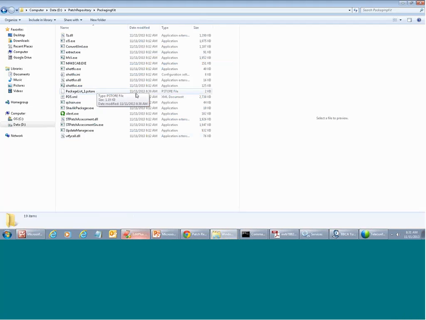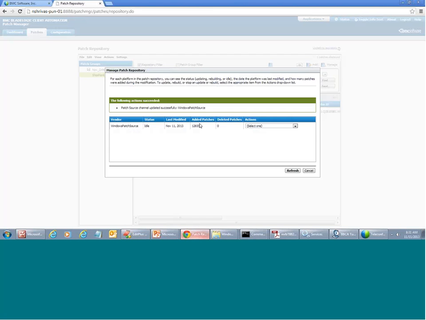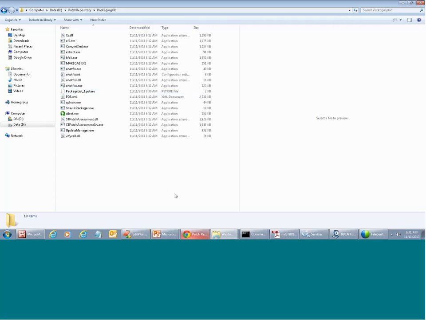In the older case, we used to process one patch at a time by calling the Shavlik DLL, the library that they provide, or we used to call an exe to trigger it. Here we process in batches of 500, so there will be multiple pstore files with about 500 records each. When you do a repository update for all patches in English, and suppose there are 12,500 patches, it will create about 25 to 26 pstore files. Here we have only selected one patch in my patch group, so it is going to create only one file, put that entry in, and package it in parallel.